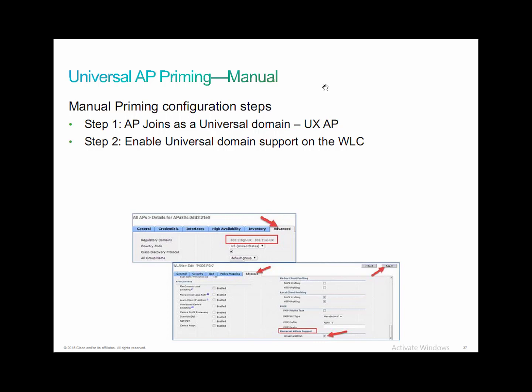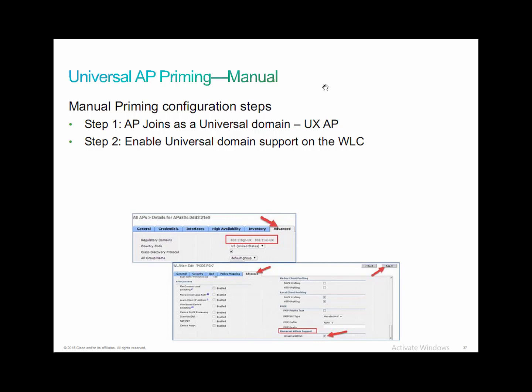So typically what will happen for new installations, especially if you have universal APs, you manually prime at least one AP in the radio frequency neighborhood. After that AP has been manually primed, all the other APs in the same radio frequency spectrum get primed via automatic priming.